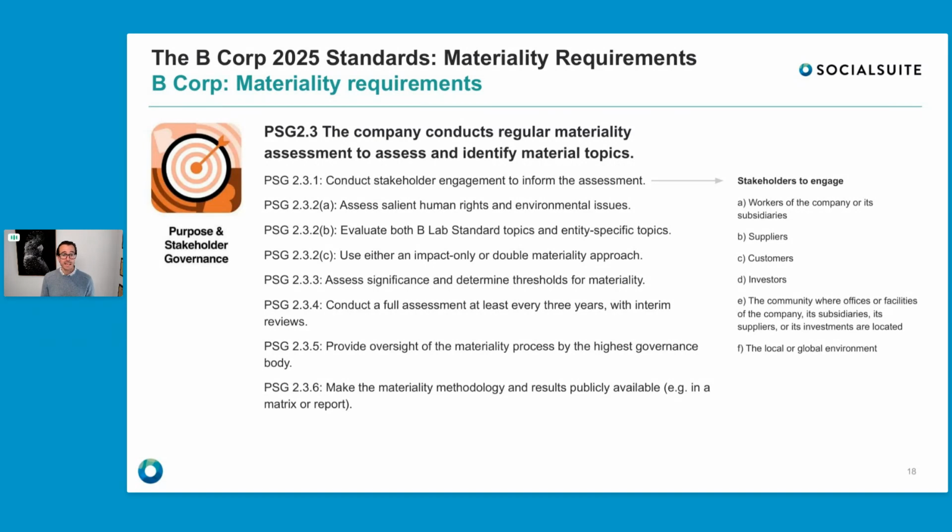And then making the materiality methodology and results available. This is important: it's not just here are my 5 or dozen material topics. It is really about the methodology as well. How have you gone about this process? I've taken a double materiality approach. I've used these topic standards. I've identified my value chain. How have you done that? What are the impacts I've identified? Which ones are material? How have I scored things, etc.